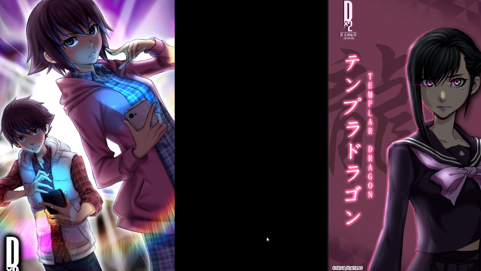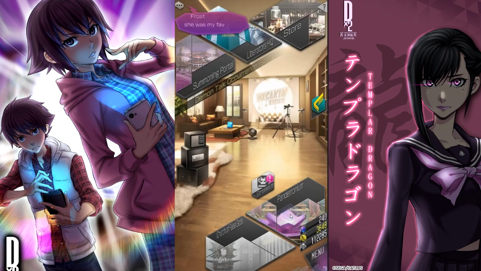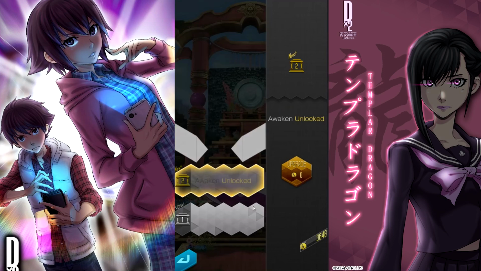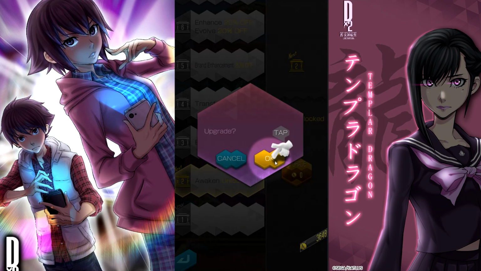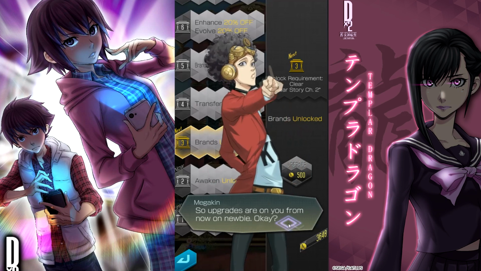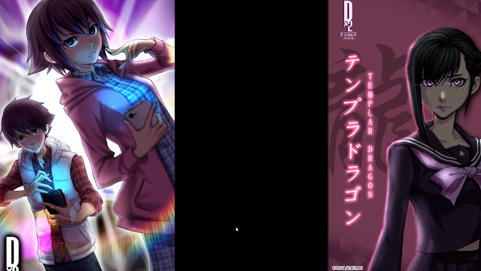Let's go to our hideout here, and then we're gonna do a couple of different things. Ah man, I'm getting the tutorial stuff. No! I already know how to do all this. Yep, I got it. I'm gonna upgrade my Pandemonium, which will allow me to do awakenings and do brands, which is basically gear in this game. Thank you very much. I'll come back to this later. All right.